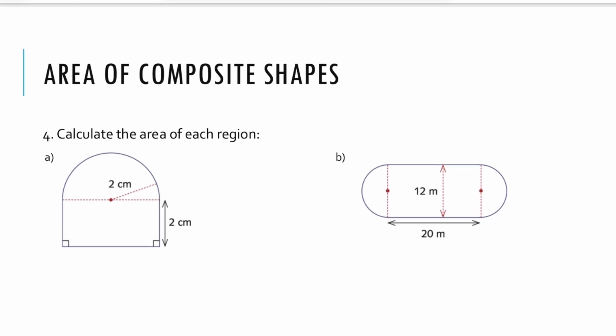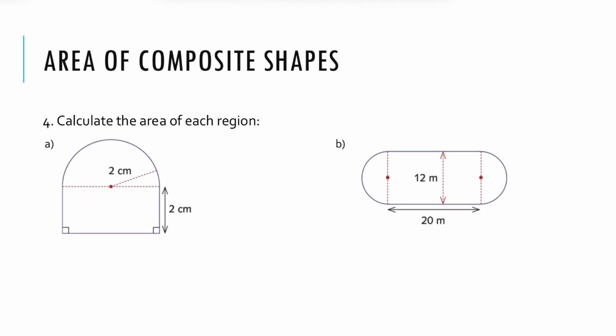Now we're going to move into the area of composite shapes. So I'm going to combine my understanding of areas of sectors as well as the other formulas we've used to find the area of other different shapes. So here, the way I like to calculate these questions here is I like to label them. So I've got, for example, shape 1, shape 2. So I start by finding the area of shape 1.